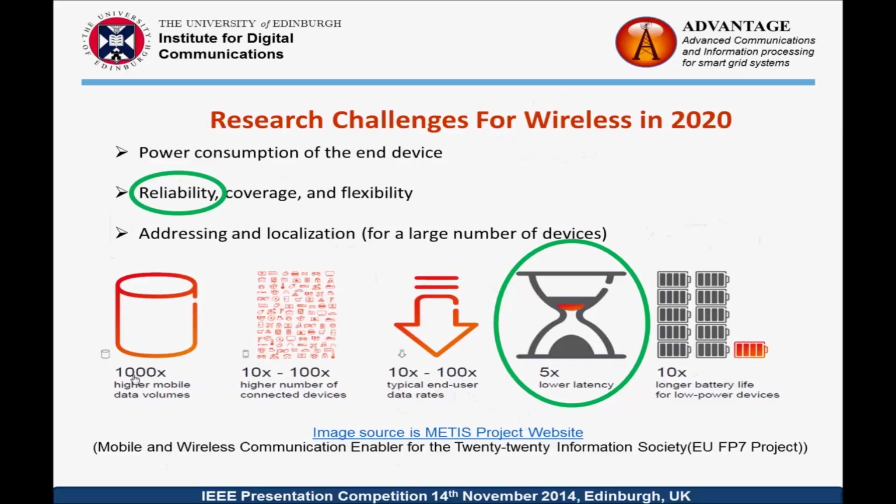Among the many parameters they introduce, such as a higher volume of data, a higher number of devices connected to the system, and at the same time reliability, security, lower latency, lower power consumption, and also higher mobile data volumes, we are interested in reliability and lower latency to build ultra-reliable communication for special signals that we use, for example, for control systems. In control systems, we need a very fast response and very highly reliable communication to transfer the data.